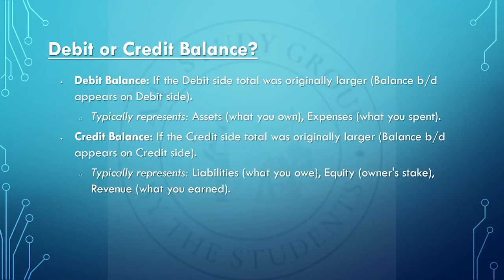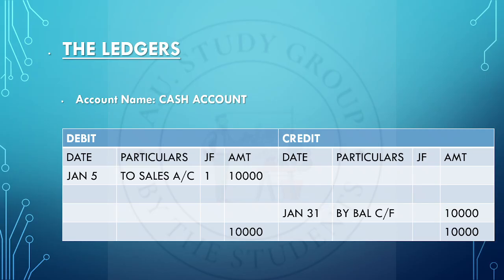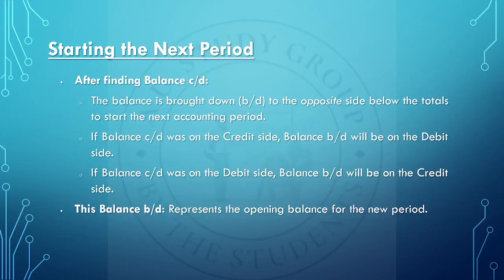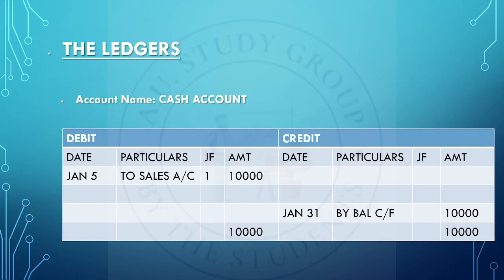Okay. And understand this. All assets and expenses will typically represent debit balance. All liabilities, all equities and revenues will always have credit balance. The example here is the cash account. Cash account will have a debit balance. Why is this having debit balance? It is an asset because the debit balance was more. When we created the ledger, posted all our postings, the debit balance was more. So when the debit balance is more, it will be a debit account.